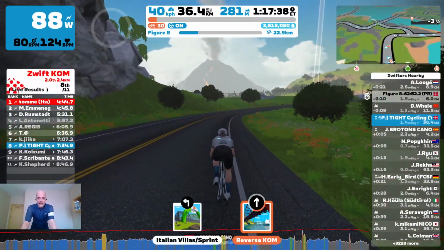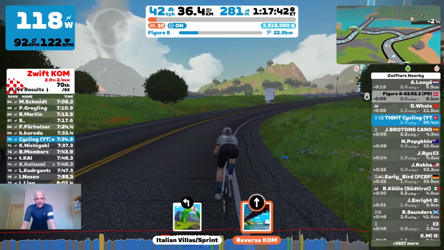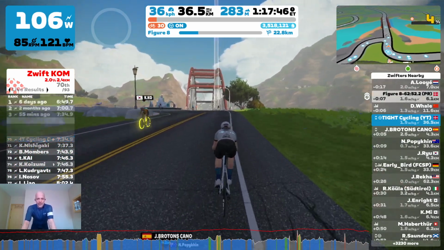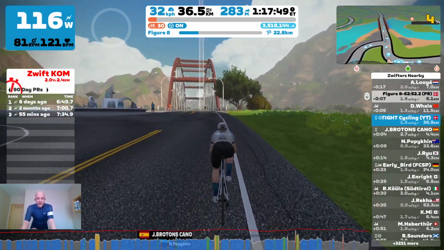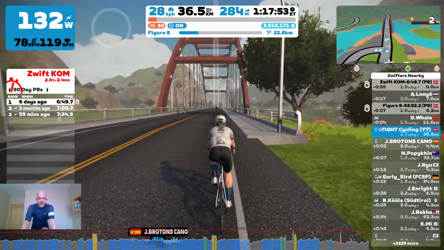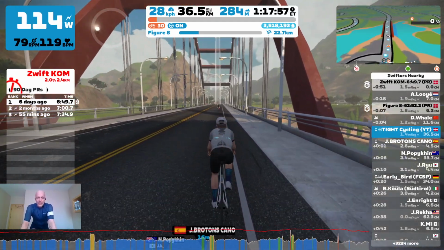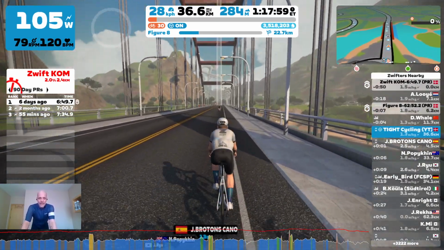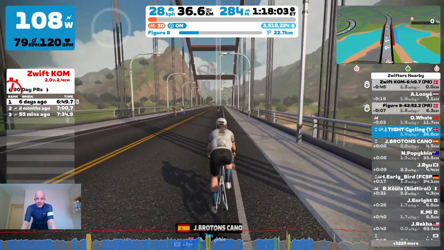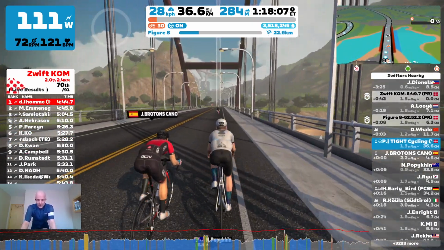All right, so we will finish here at kilometer 37 and yeah, call it a day, or at least call it a ride, because we're heading over then to Scotland to the Glasgow Crit circuit to try to better our time on stage 2 of Race Scotland.